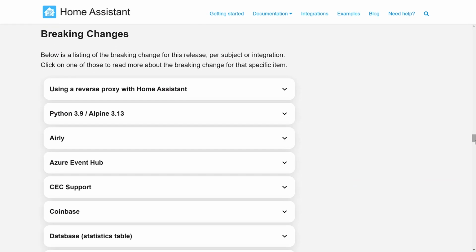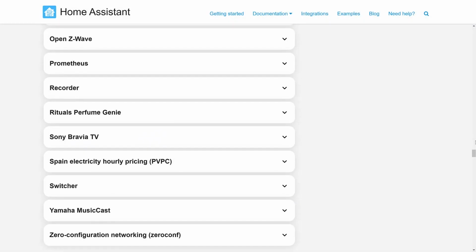I always suggest you go through this list and look at any of the integrations that you use to see if there's any updates you need to make to the automations or scripts in your environment. The developers occasionally change the way that integrations report information, either to make them more specific or bring them in line with other integrations for consistency. In this case, you may need to update some of your automations and scripts to bring in the information in the new way.